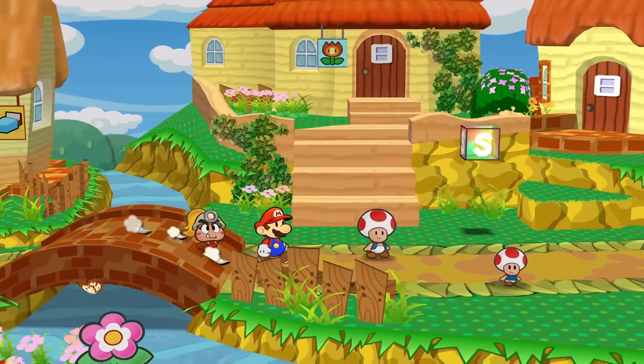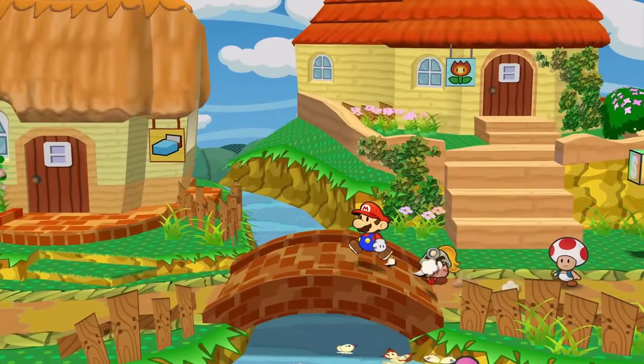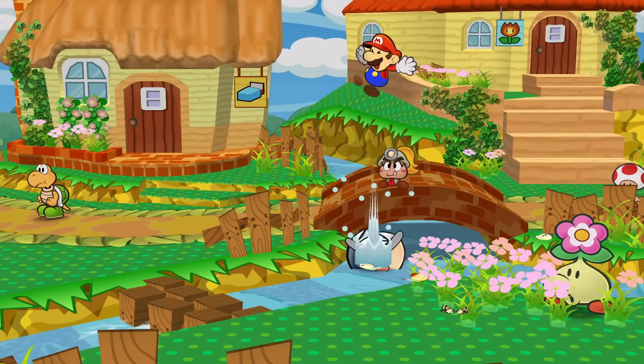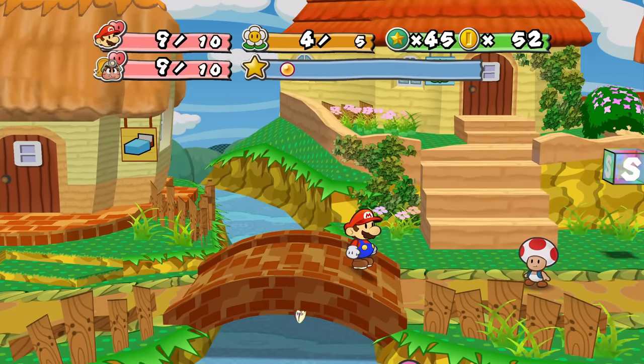Yes, let's go check out the pink house. Okay, and you don't want to go into the water. Oh, let me show you guys what happens if you go into the water. Let's save first. Here's what happens if you go into the water. There's this big chumpy fish that comes out and it actually damages you. You lose an HP for that.